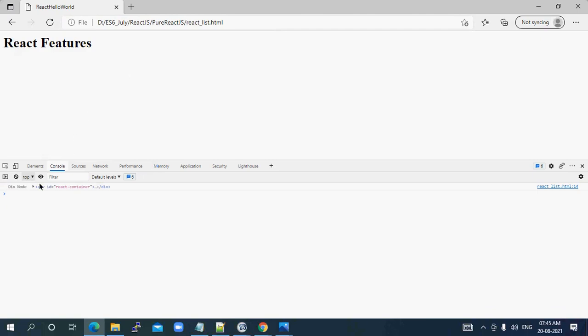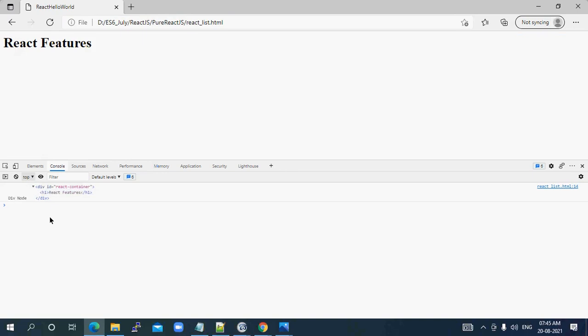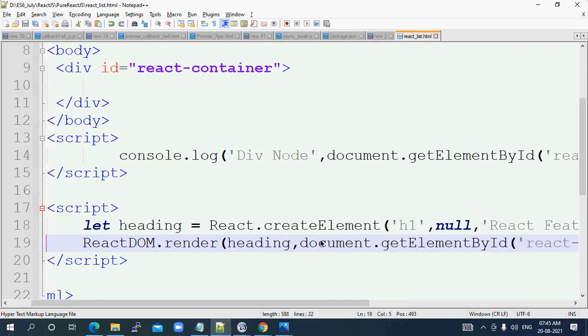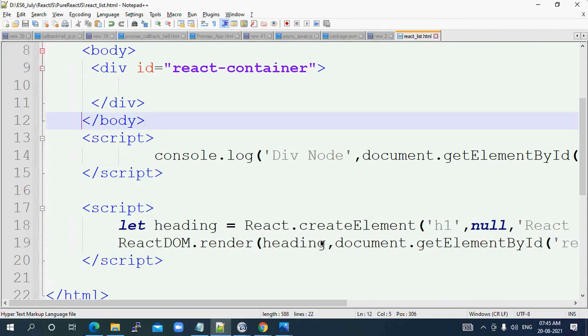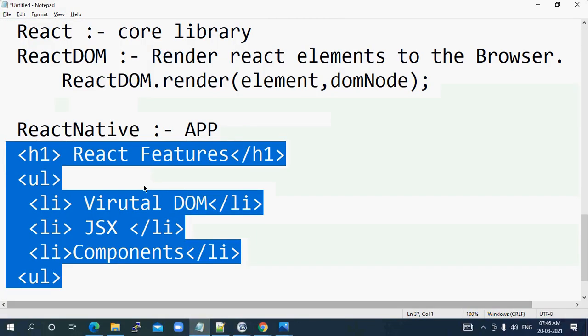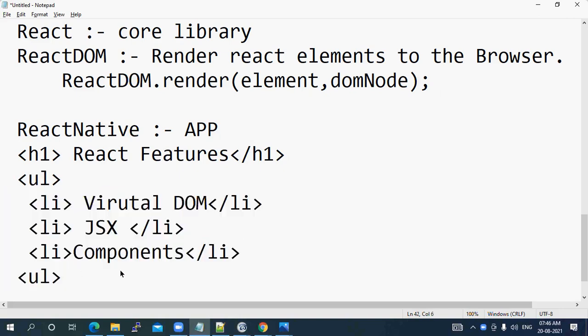Next, I want to insert an unordered list, right? I want to create one list like this. How can I do it? Can you tell?